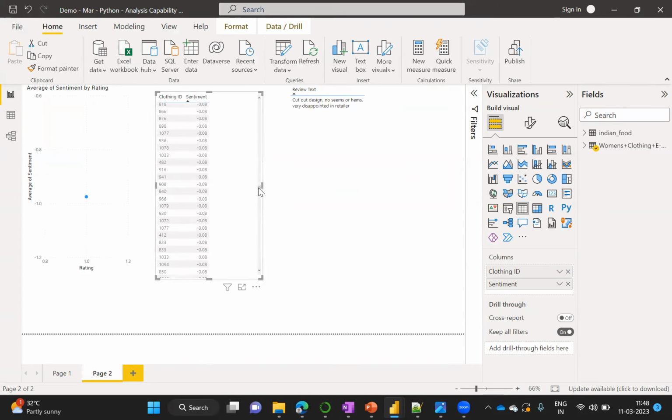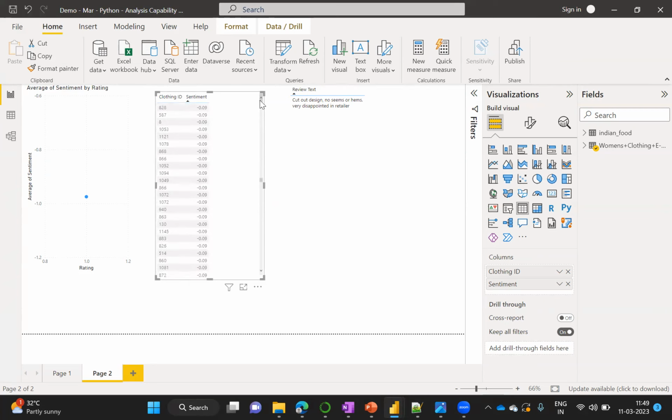Mostly we will be concerned about the negative comments, because positive comments are fine; that means we are doing good in business. Negative comments mean we have to improve our business. Otherwise we'll have some kind of risk and can have losses in our business. So we'll learn these machine learning things and Python capabilities at the end of the training sessions.